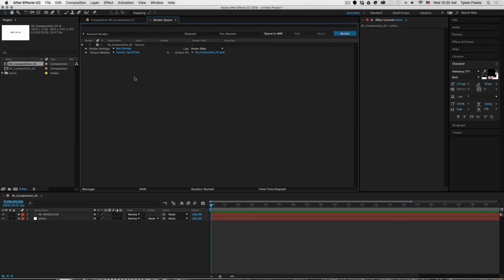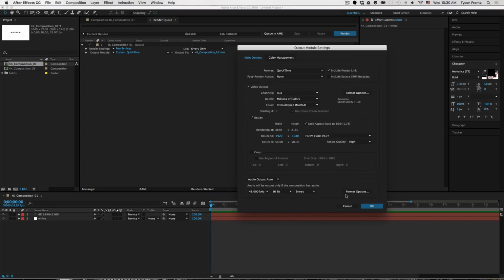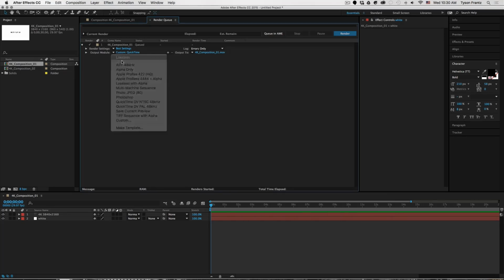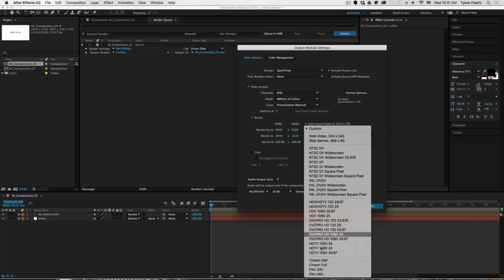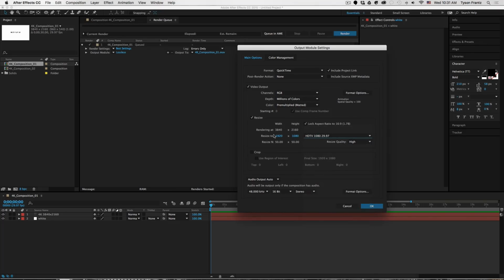But clearly, if we have a bunch of 4K compositions that we want to render at 1080, we don't want to have to continue changing the settings for each instance that's queued up to render. So what we can do is actually create a custom preset from this. So what we'll do, we'll actually revert back to what we had here, which is the lossless setting. We'll click on this again, and then we'll make our settings again. HDTV 1080. Okay, that's all great. Everything looks good. We'll click OK.